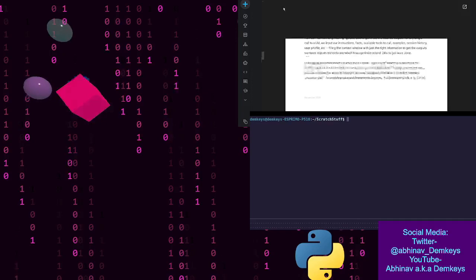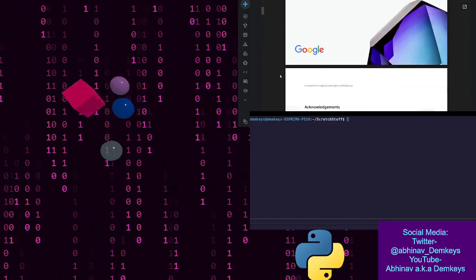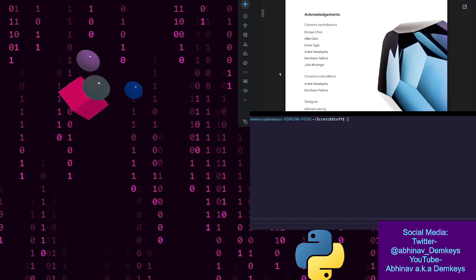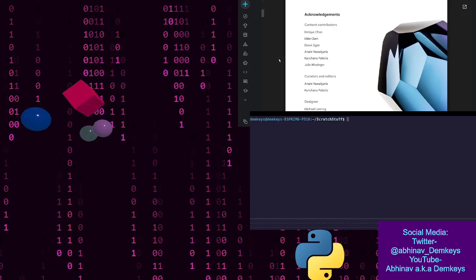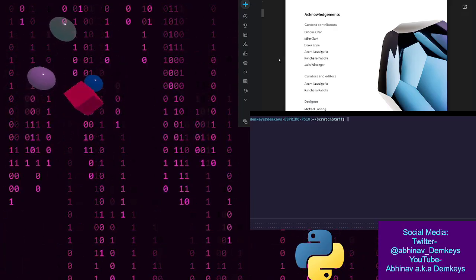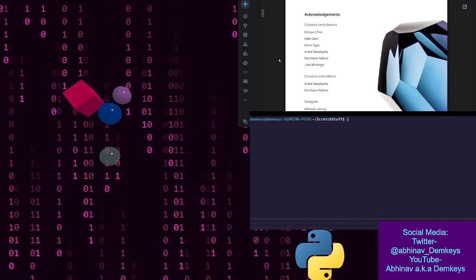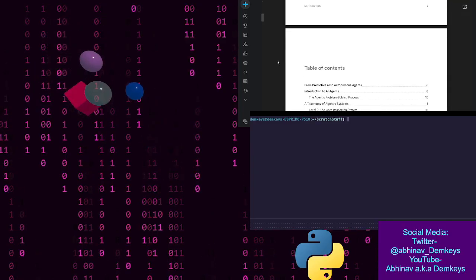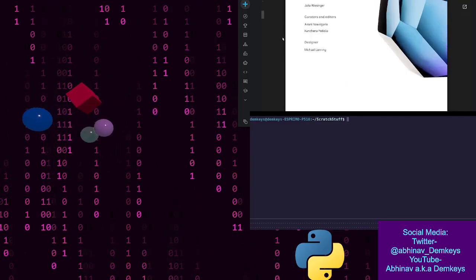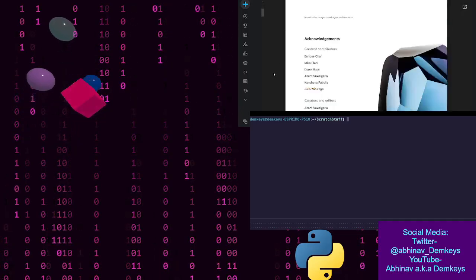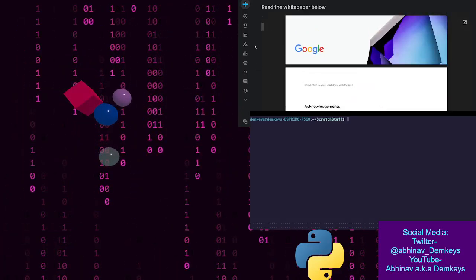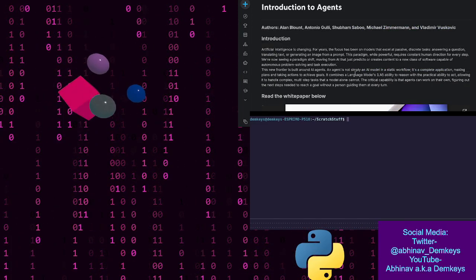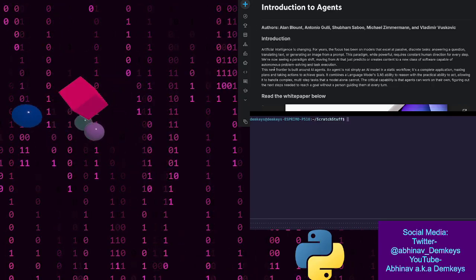So I don't entirely know if we need to read this whole thing. I think if I feed this PDF into Notebook LM, it would be able to summarize things for me. That being said, I probably also want to read the information here. Okay, you know what? We can just start reading. Did we read this? I don't think we read this. Okay, I guess we can start by reading this.